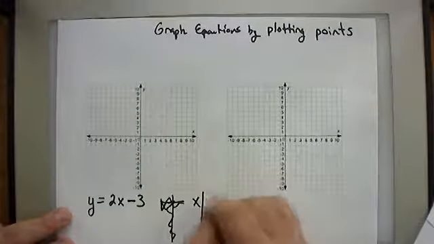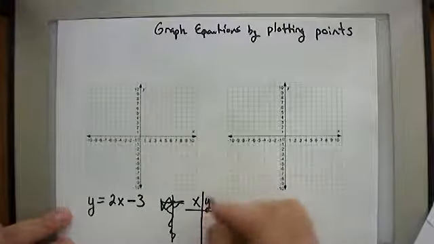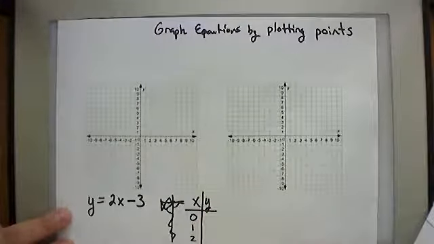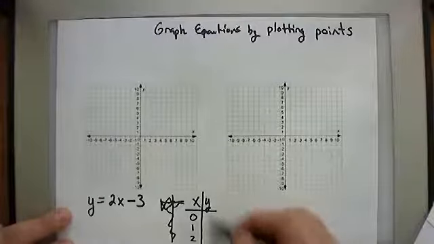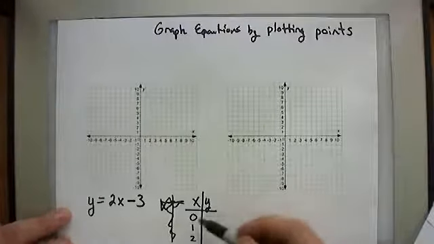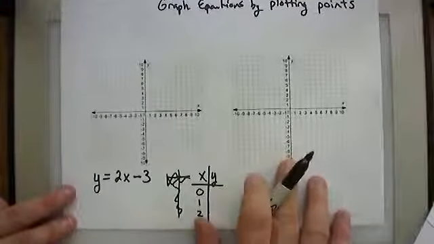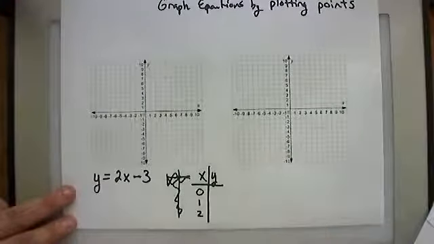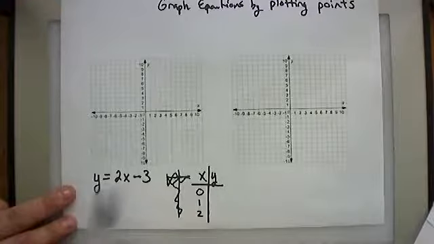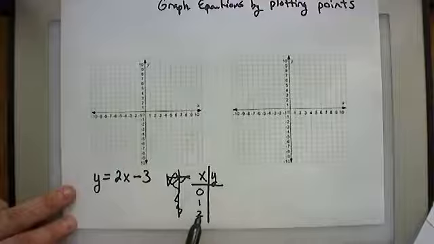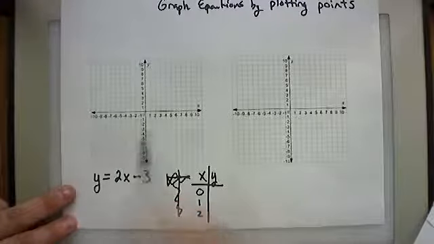The table might be filled out for you, or it might be blank. It just depends. And then they'll ask you to fill in the y's, okay? So what you're doing here is just that function stuff we talked about before. So this is what the graph would give you, or the equation would give you. Here's the equation. Here's the graph. They've already filled in the x's. They just want you to fill in the y's and then graph the points.